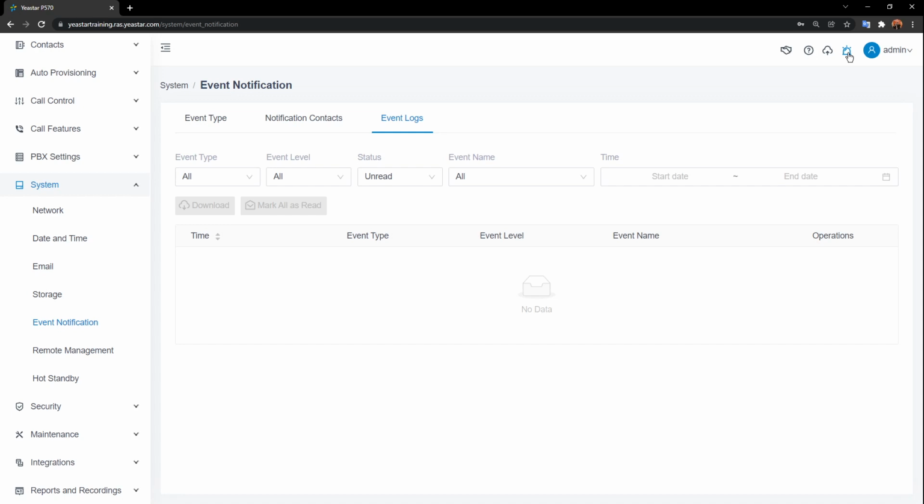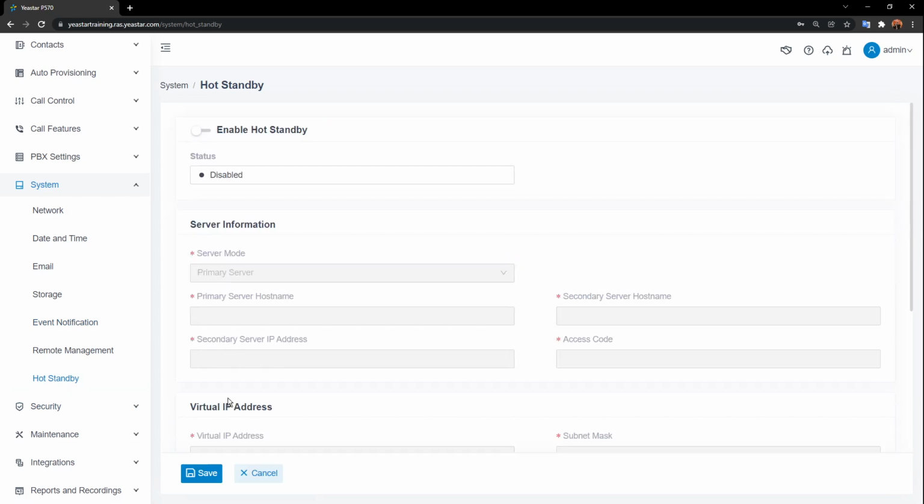Now, let's keep going. The next feature I'm going to talk about in today's session will be Hot Standby. What is the Hot Standby, guys? The Hot Standby is just a redundancy solution on our P-Series system. For small business users, I guess this feature may not be that important, but if this is going to be a project, or maybe for medium-sized enterprise users, pretty sure they do care about this. Let's say we got a project for a school, or maybe for government users. Anyway, that type of project.